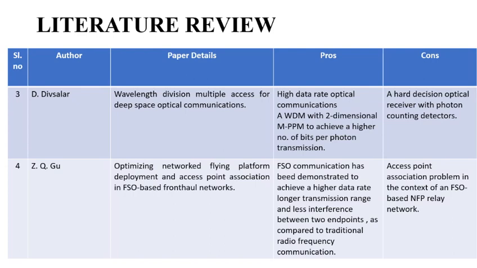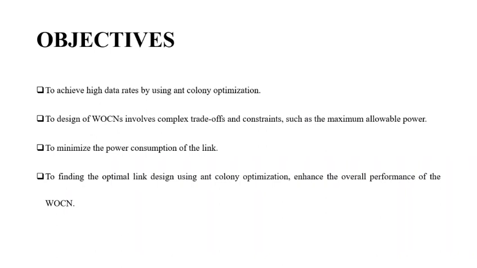In the fourth paper, optimizing networked flying platform deployment and access points association in free space optical communication based relay networks. FSO communication has been demonstrated to achieve a higher data rate, longer transmission range, and less interference between two endpoints. The access point problem is the con in this FSO based relay network. These are the objectives which we are going to discuss now.